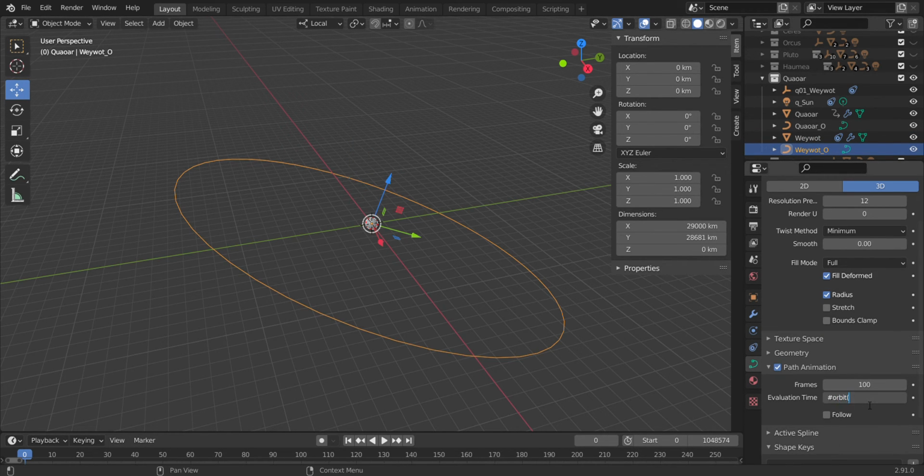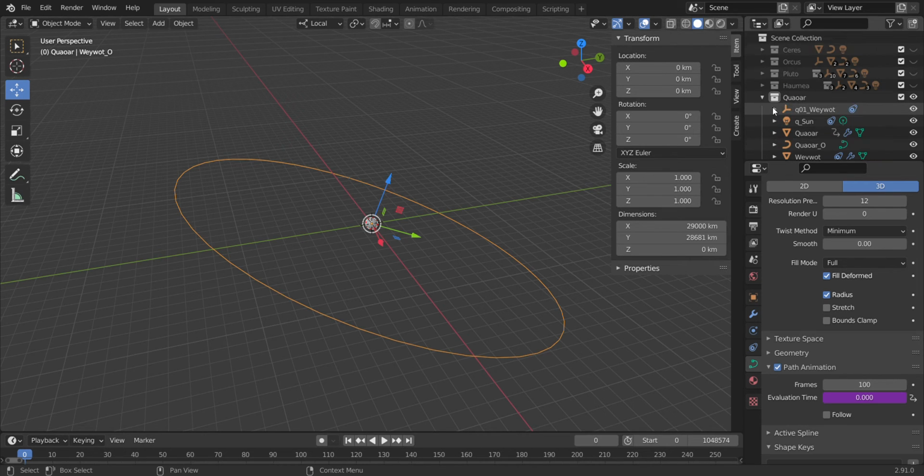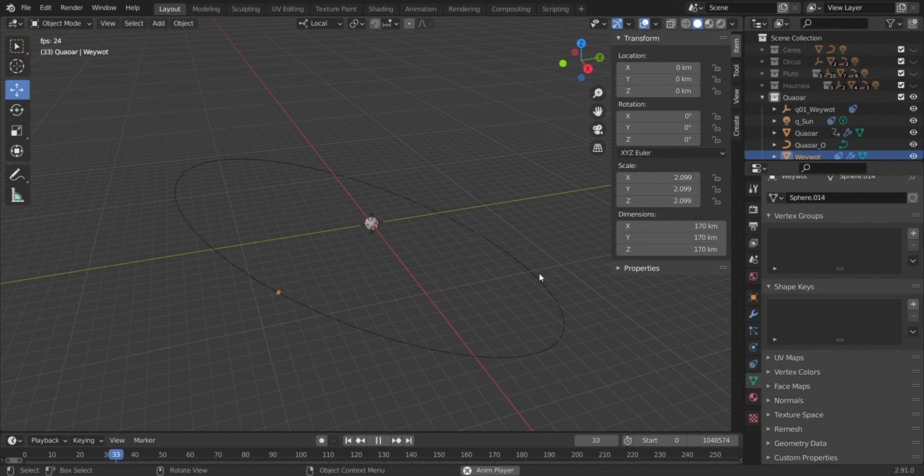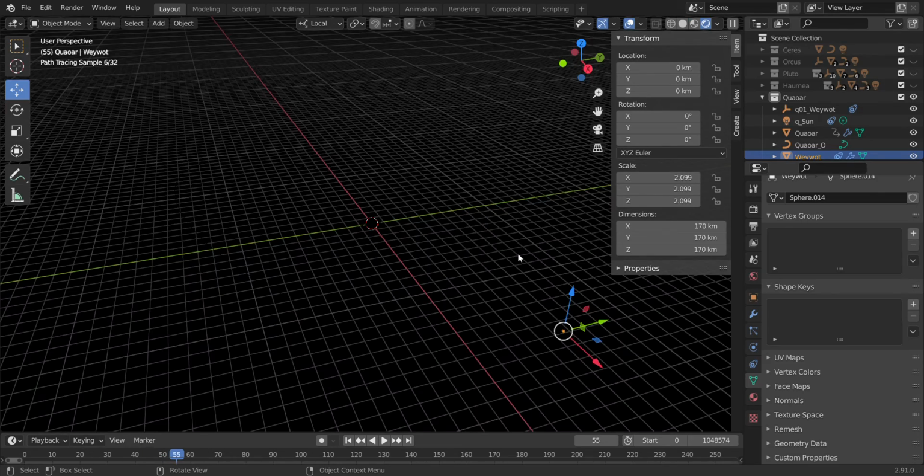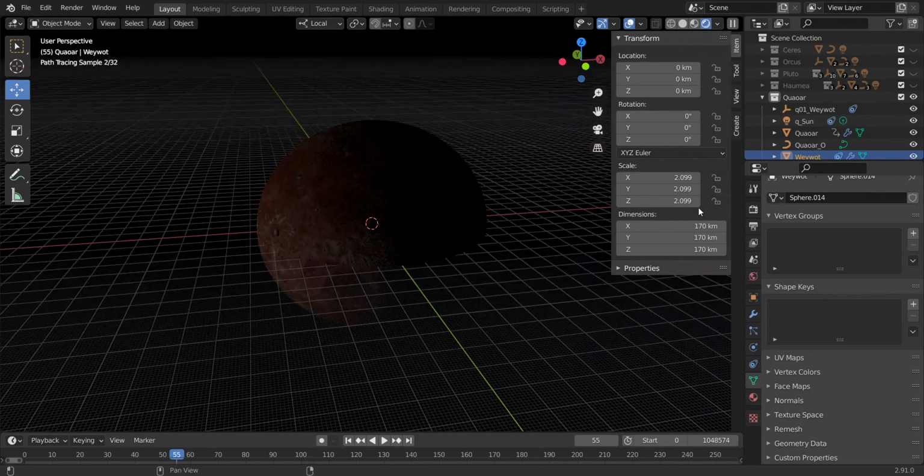And Weywot needs to orbit in about 12.5 days. I don't actually have a value for its mean anomaly, so just start at 0. And that takes care of that.